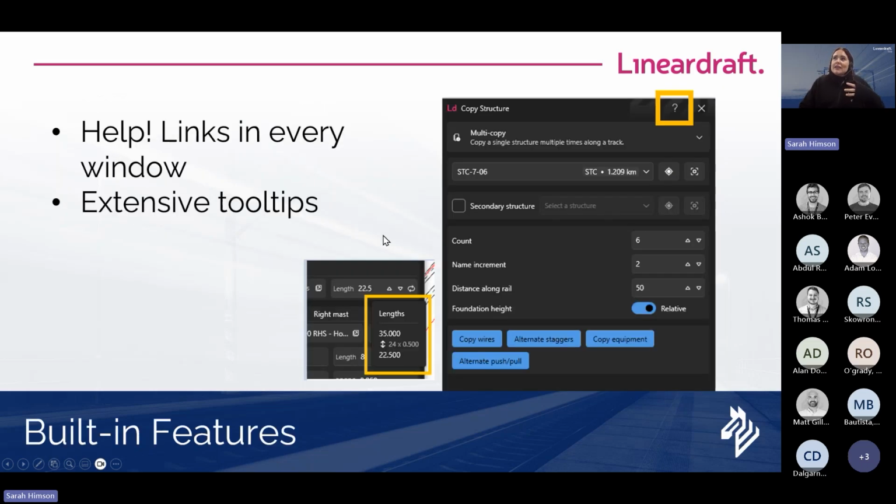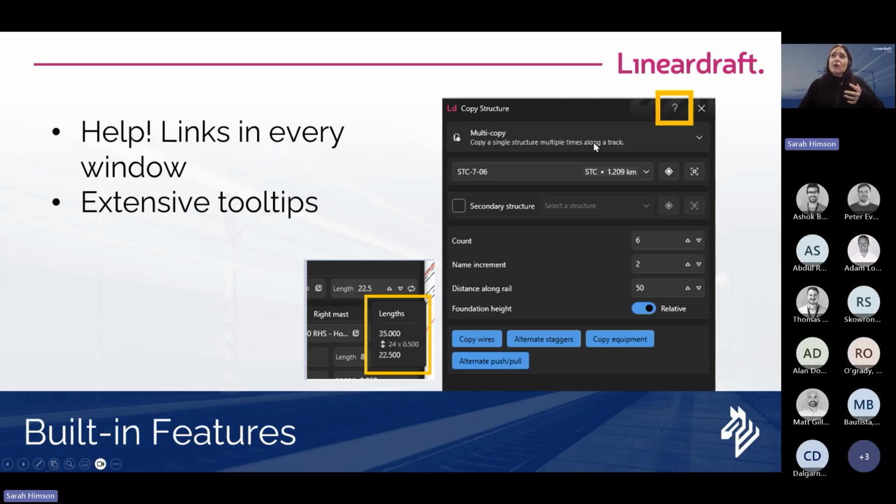Along with the help center, we've talked a little bit about the ways in which the software can support you. We looked at how we can get some prompts with suggestions of edits to make to our wire supports, for example, or we're able to hover over gantry length and things like that to be able to understand the maximums and minimums. So lots of little bits of support built in there.